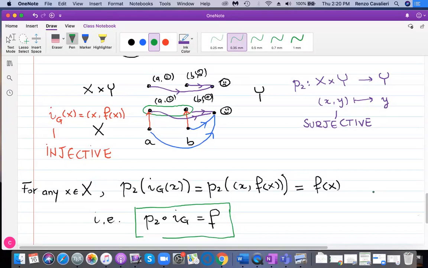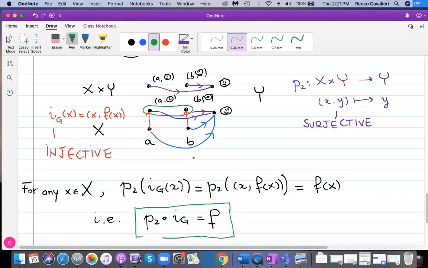Okay, yeah. So what I'm saying is that the function that sends any element of X to the element of X cross Y that corresponds to it, the pair x comma f of x, this function is injective because if you start from an x1 which is different from x2, so for example a and b, they're going to be sent to pairs such that the first element of the pair that a is sent to is a, and the first element of the pair that b is sent to is b. So if a is different from b, there's no way that the pair a, whatever you have there, can be equal to the pair b, whatever you have there, right? Because for two pairs to be equal, you need both entries to be the same.